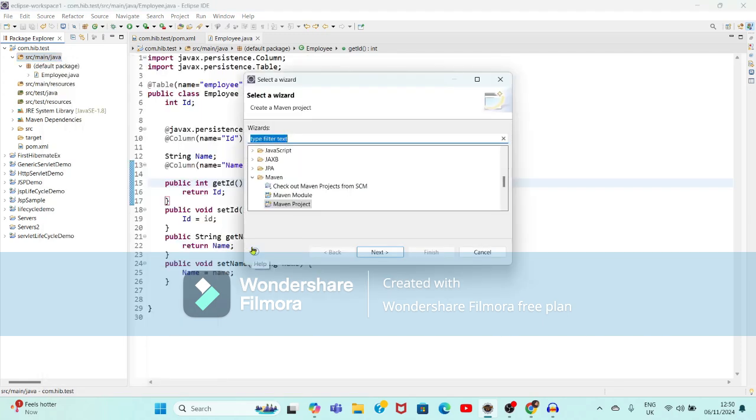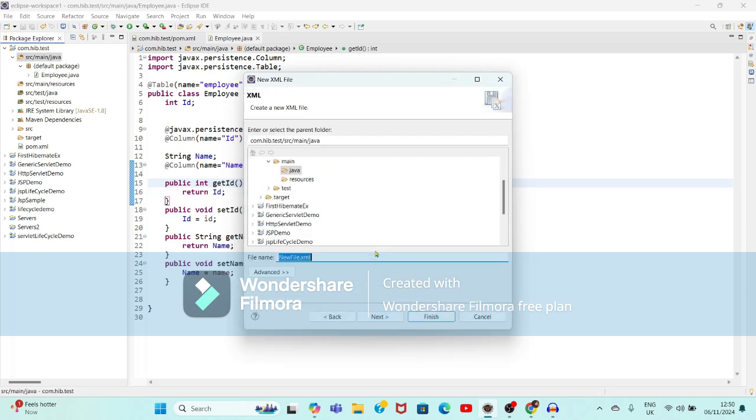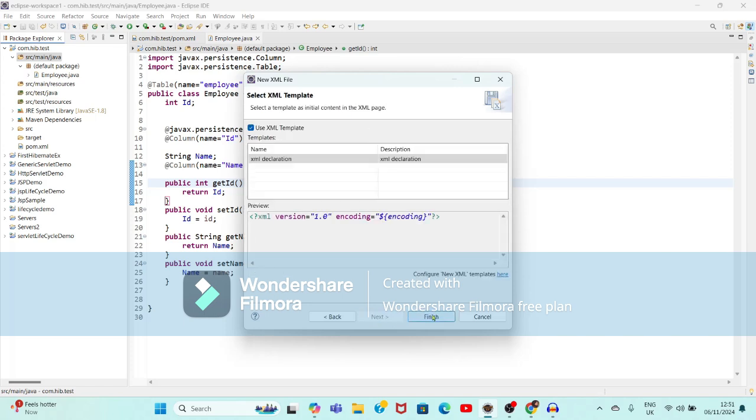Then just type XML and select the XML file option. Just click on the Next button. Here we will give the name to this XML as employee.hbm.xml. Just click on Next, and Finish.